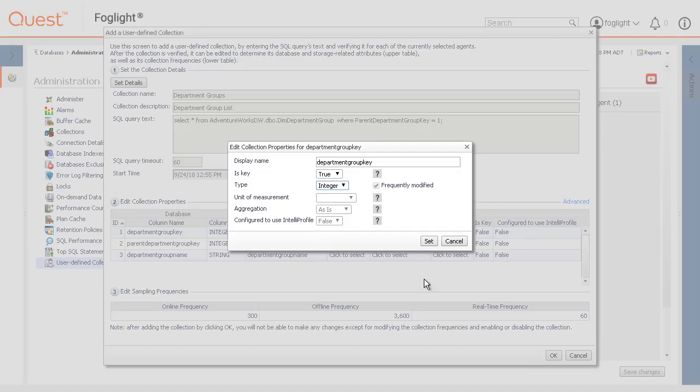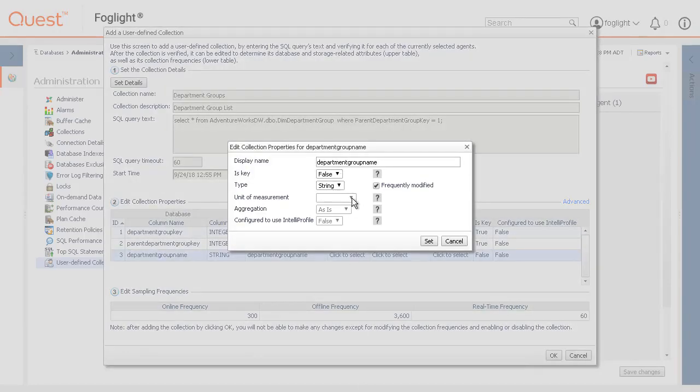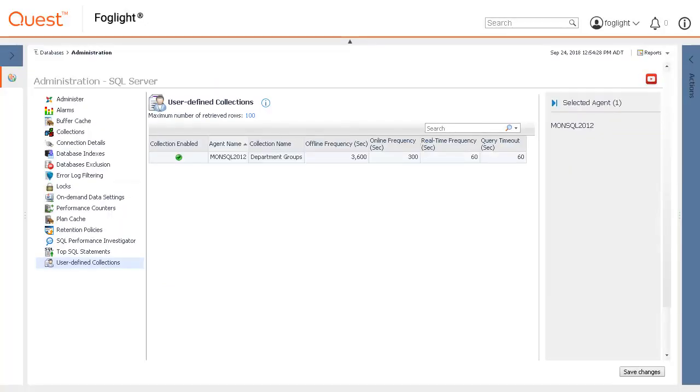In addition, the collection sampling frequencies are displayed on the table at the bottom of the screen and can be edited by clicking any of them. Ensure that all the settings are appropriate and click OK to finish the collection query creation process. The newly created collection now appears on the table.